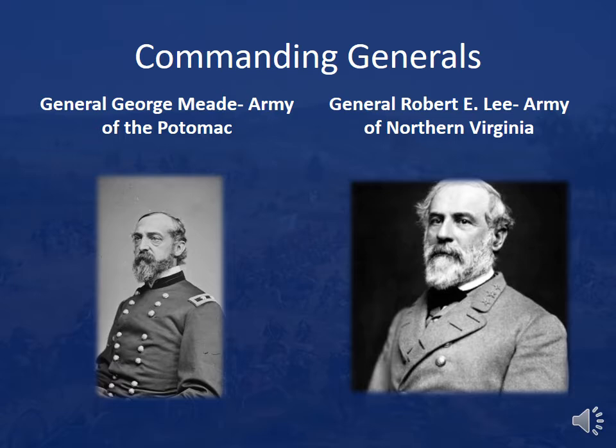What happened during the march north was that in September of 1862 a Union soldier found a cigar wrapped with a piece of paper around it, and this was actually Lee's Order Number 191, indicating where the Confederates were going to be going. And so his plan was kind of lost there, because the Union knew where he was going to be going.